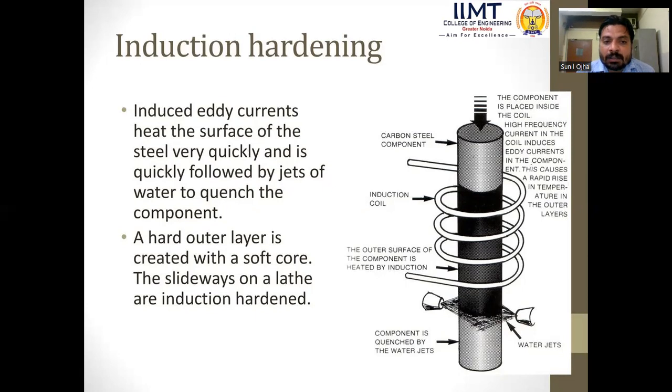The slideways on the lathe are induction hardened. If you look at the lathe slideways, that is induction hardening. It is also sometimes called a case hardening process, in which the inside core is softer or tough and the outer surface layer of the material is hard. That is called case hardening, and one of those processes we do with the help of induction hardening.